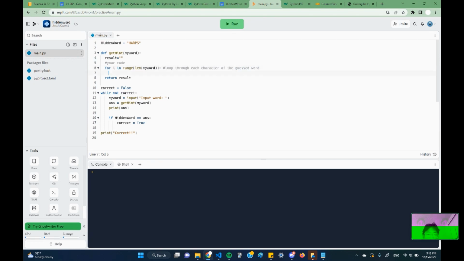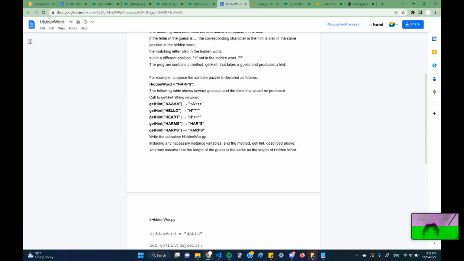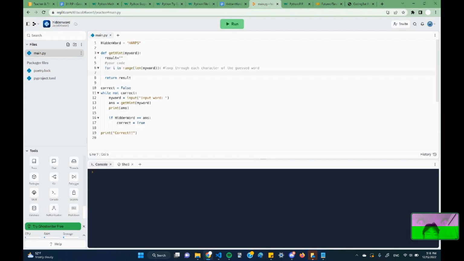So I'll loop through each character, and I'll check a couple of things. First of all, if the letter of the guessed word is equal to the correct letter, like here, if the first H in the guess is also the first H in the hidden word, then we will just print that character.